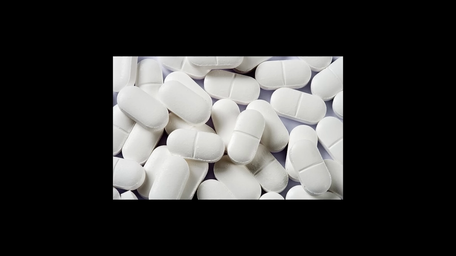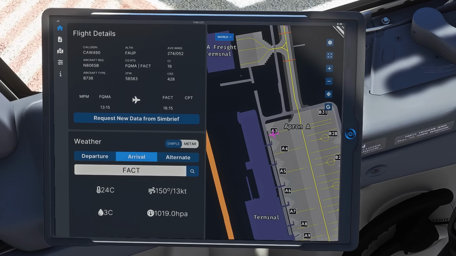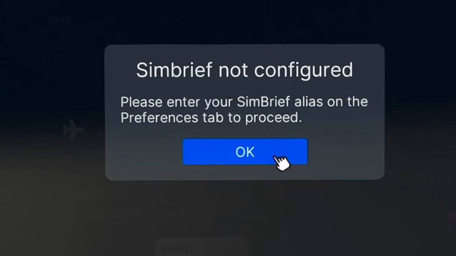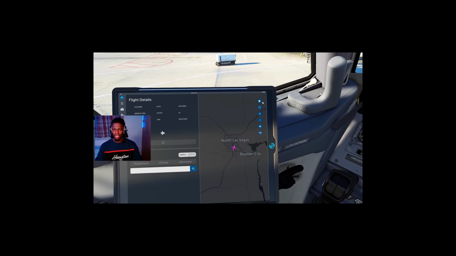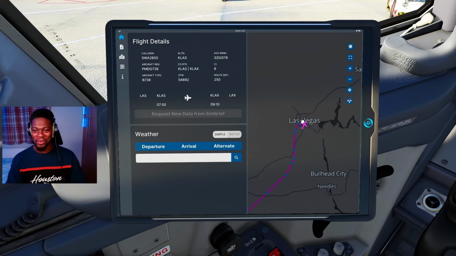No, not this tablet. This tablet here. My bad. Oops. Oh my goodness. Finally, bro. I don't even know how this works. Request data from SimBrief. Enter SimBrief in the preferences. Okay, let me just set this up real quick and then I think this should all work out. Requests. There we go. Oh, he's added all my flight plan stuff in here.